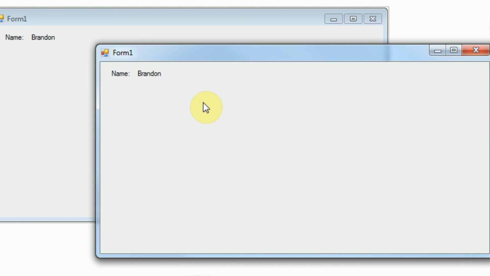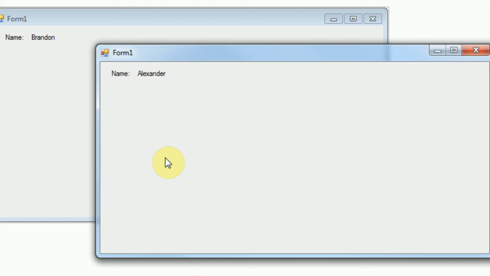So say you're running this application and your name is not Brandon. You double click on Brandon, a text box appears that is the same length as the label was. You type in a name, so say my name is actually Alexander, and then you press enter. Once you do that, the text box disappears and the label appears as Alexander.